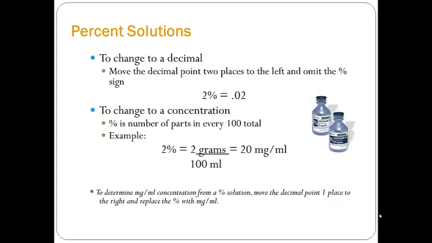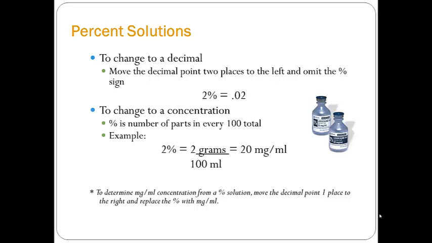Pictured here, I have 1% lidocaine and 2% lidocaine. What that percent sign means is the number of grams in every 100 milliliters of the solution. So if someone hands you a 2% solution, you can remove that percent sign and replace it with grams in the numerator and 100 milliliters in the denominator.